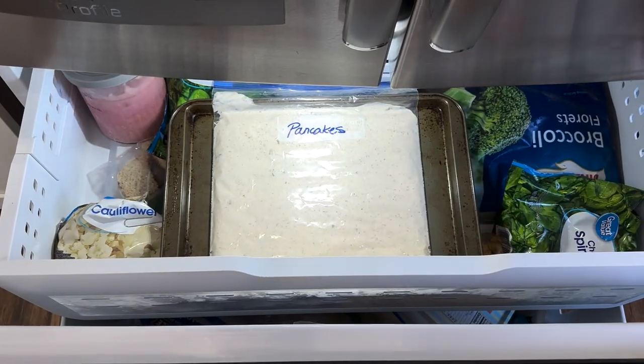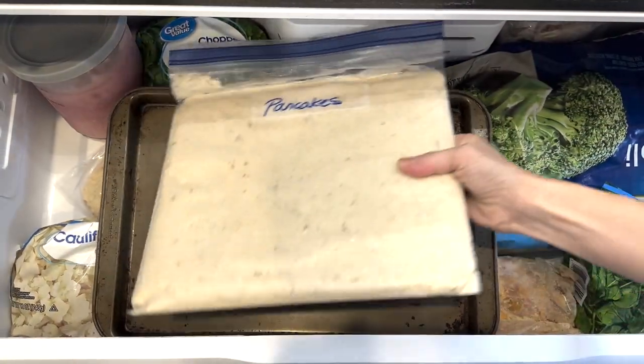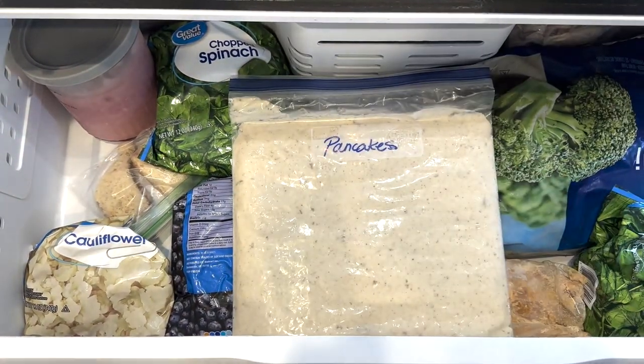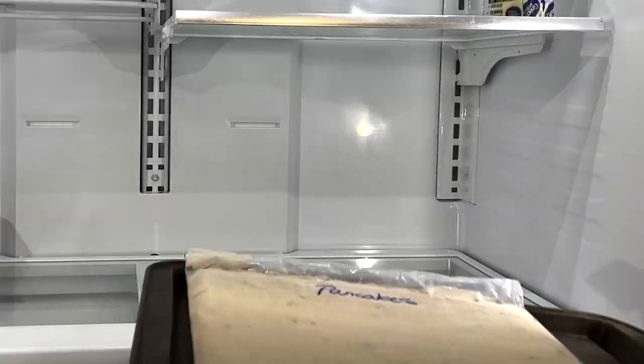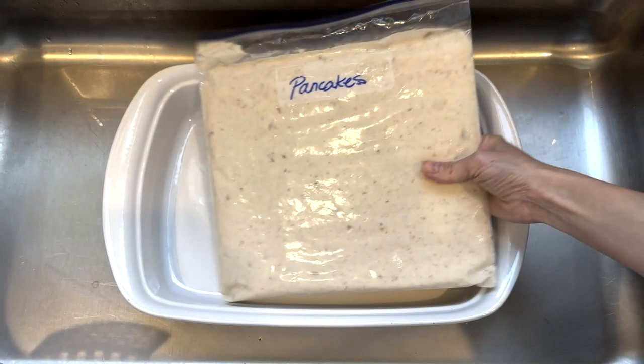In the freezer it goes for a few hours, just like that. And once frozen, I can simply lift it out of the sheet pan and place it where I want it in my freezer. Now, on another day when I want to make pancakes, I simply take the frozen batter out of the freezer and let it thaw out overnight in the fridge or for about an hour in a bowl filled with water.